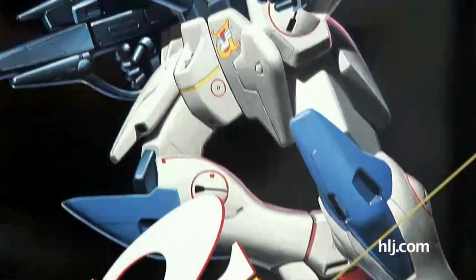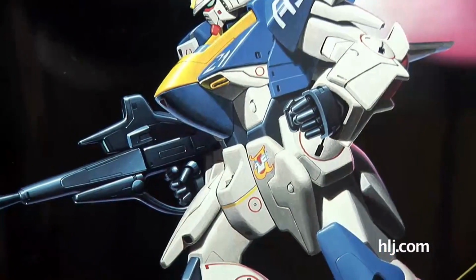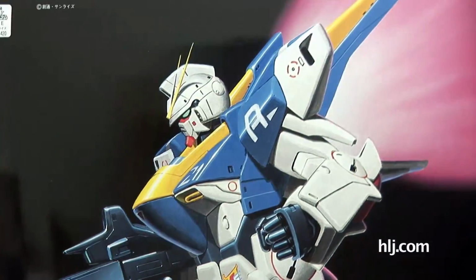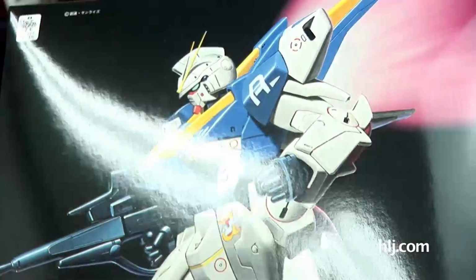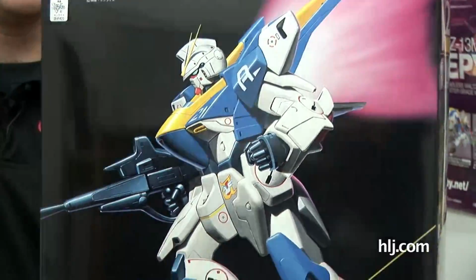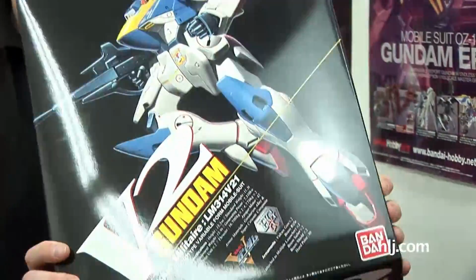A lot of people really, really want to see this in Master Grade form. And we haven't got there yet. They actually did a poll once a couple years ago on what kits you want to see in Master Grade. I think the O was number one and this is number two. And unfortunately, we don't have a Master Grade yet. But this design is so cool that I wanted to show it to you. And luckily we have the 1/100 scale here.